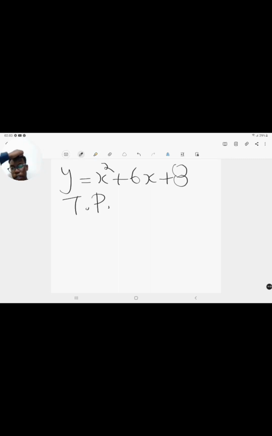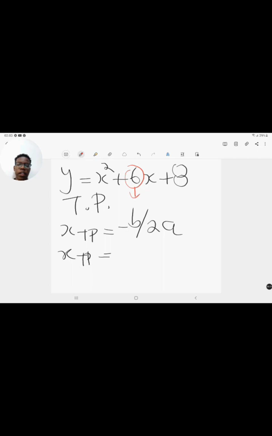Well, first thing that you do, you could either convert it to the standard form where we have P and Q, or you could say, you know that the x value of your turning point is equal to minus b over 2a, right? So the x value of your turning point would be equal to, what is b? Okay, let me color code this. This is b. We know that this is b from our standard form. We know that a in this case is 1, right? This is a, and then we know that this is c. Okay, this should be obvious to you by now.